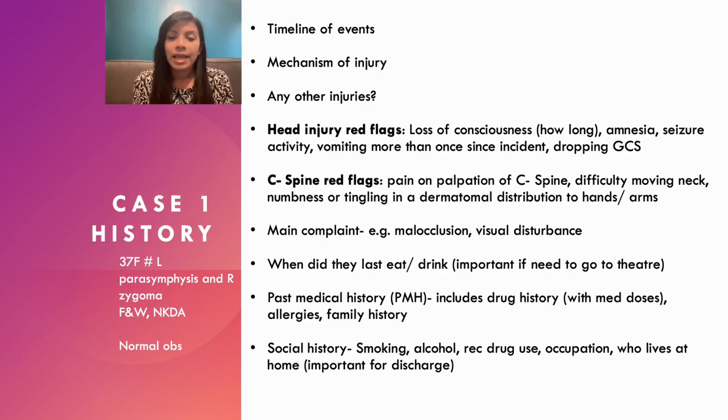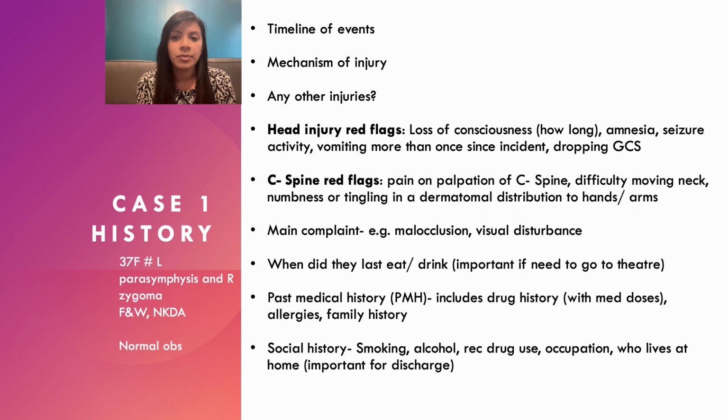So same with facial swellings. Before we launch into a history, we always want to make sure that it's actually safe to take one. So we do a very quick end of the bed assessment. How is this patient looking? Are they clearly in respiratory distress? Are they actively bleeding? Do we need to jump into an A to E assessment? Or can we take a history?